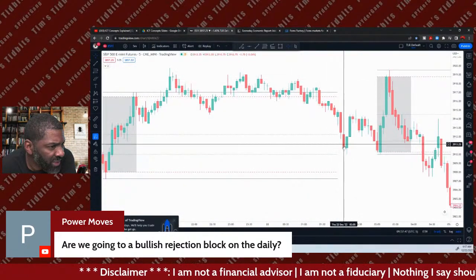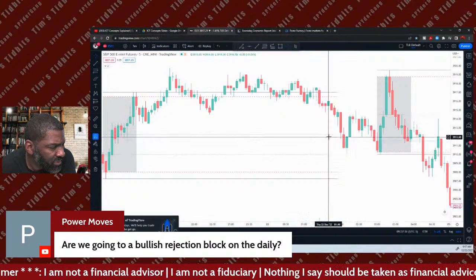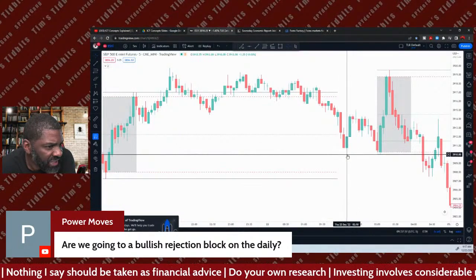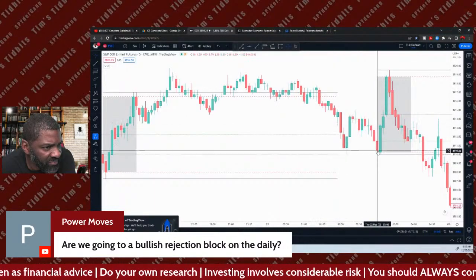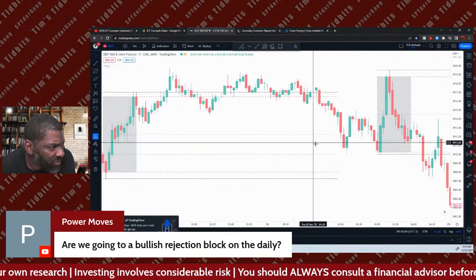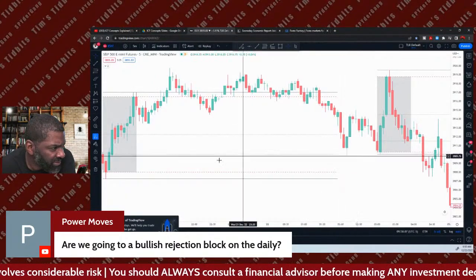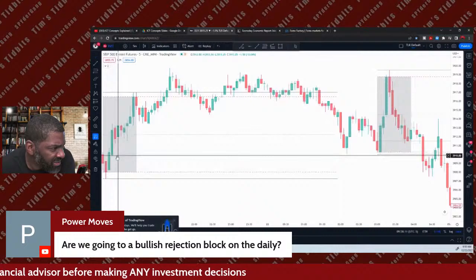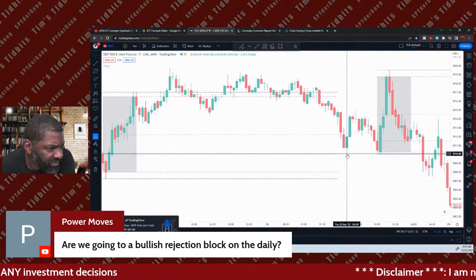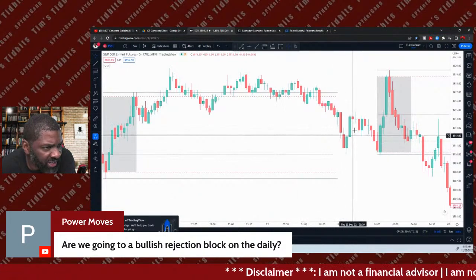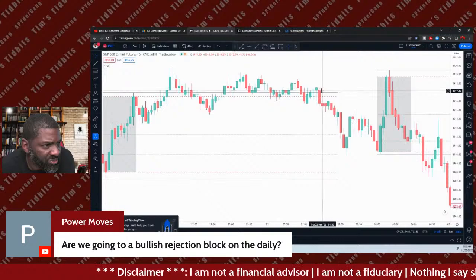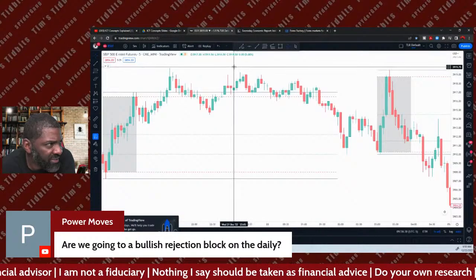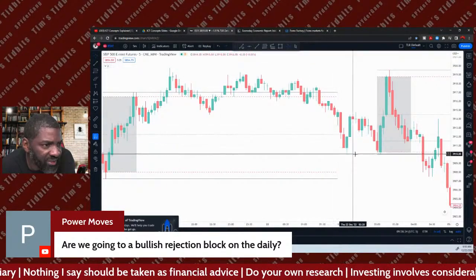It just kind of struggled along the top. And then we broke down, got a close below the 50%, got the retracement trade based off of that right there. If you took a retracement trade on that, giving it back to the top, that played out for you, right? Because it got a close below the 50%. Came down to the open, came inside this fair value gap here. It didn't come to this fair value gap, but it came back to the open of this DR range, right? And if you took a retracement trade off of that, then that played out if you gave it back to the DR top. Even if you gave it to this high here, you were disappointed.